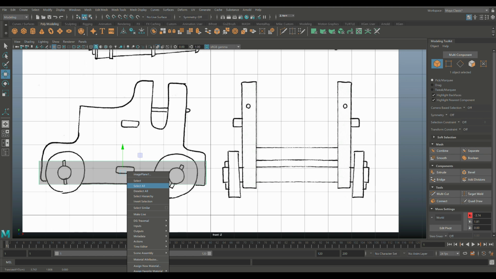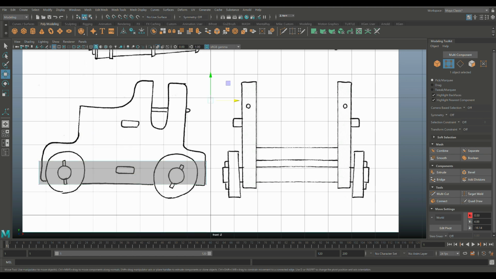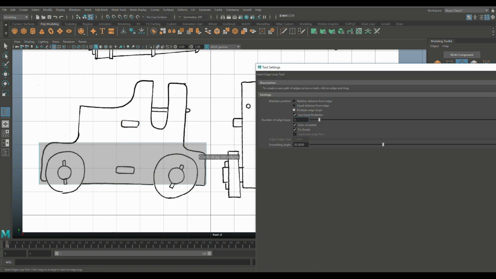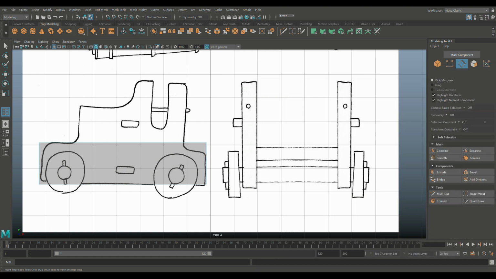We're going to right click, go to a vertex, drag select the top two vertices and pull it up to about there. That's about it. Then we're going to go in here to the Insert Edge Loop tool, option box, set it to multiple, and actually set it to manual. We'll do that, right? And actually there's an easier way.